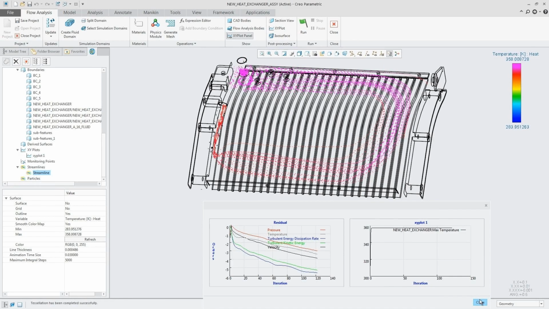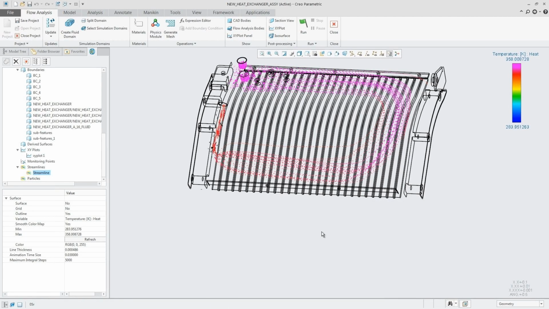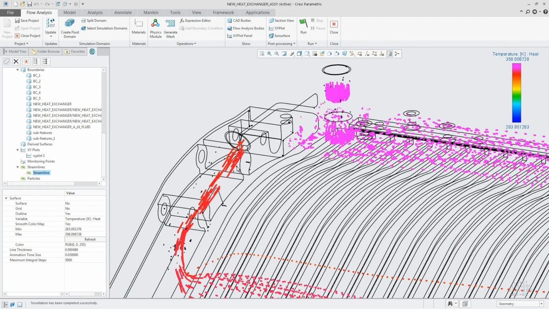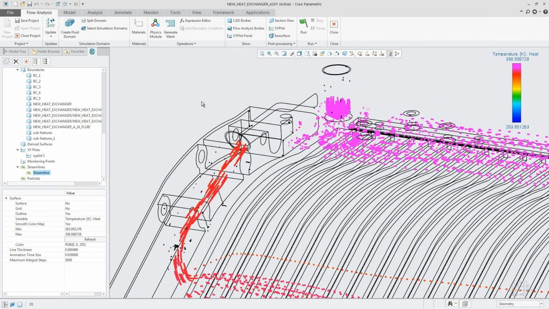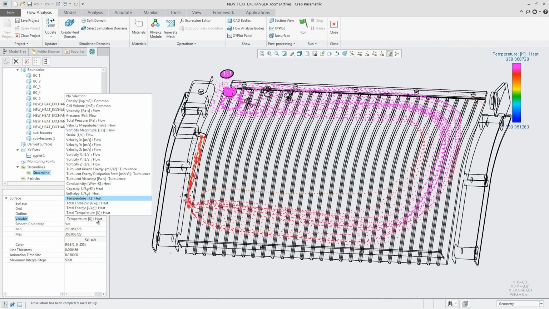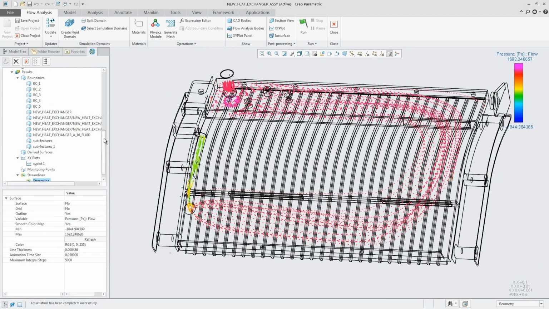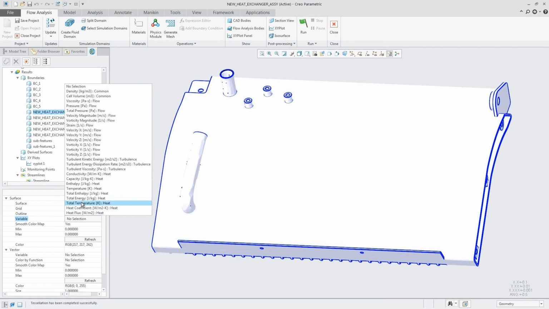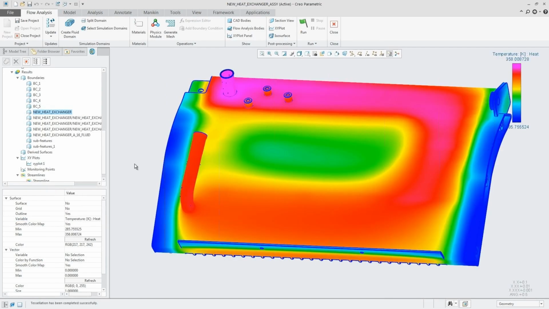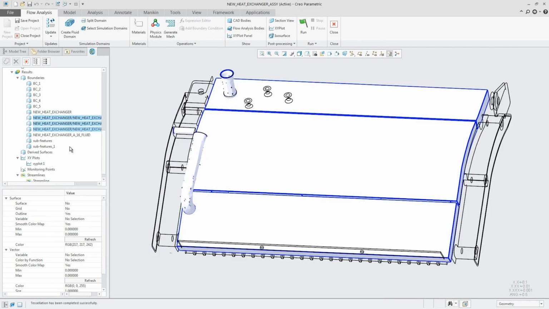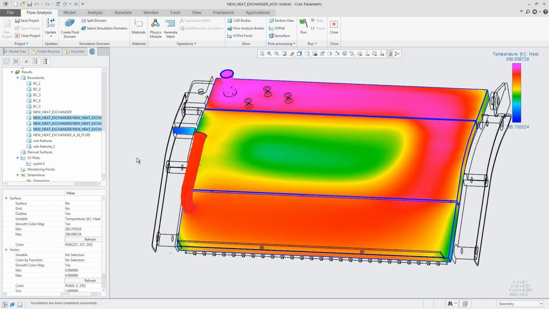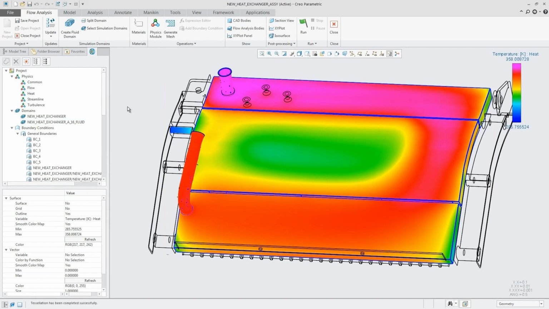Now that our solution has converged, we can start looking at the simulation results a little bit more detailed. You can control the animation, of course, control what you're viewing. We can control the variable. So we have that long list of variables. We can look at pressure. You'll see the legend changed. We can also look at things like enthalpy, energy, vorticity, velocity, where we have a lot of different solutions that you can view here. And you can view them for all of the different entities in your domains, what you're calculating. So you can look at it for the flow. You can look at it for the simulation body.